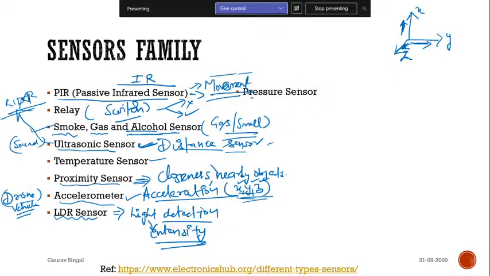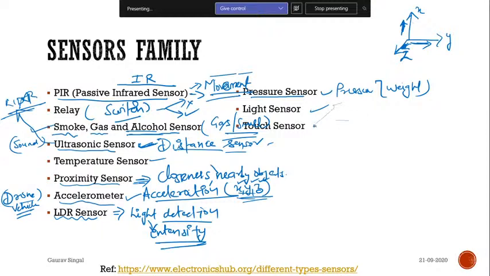Next is the pressure sensor, basically pressure or weight. Next is the light sensor, which is basically for light detecting. Next is the touch sensor for touch. Nothing new. Then color, basically which color light we are getting.